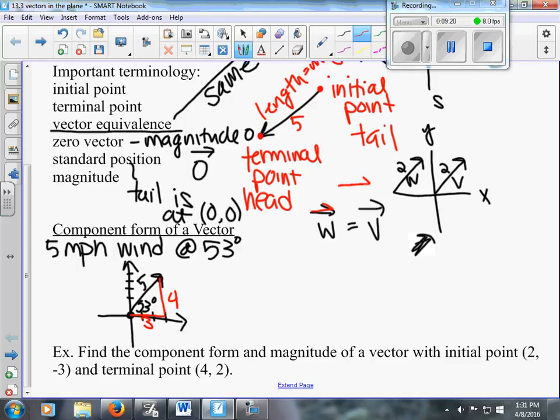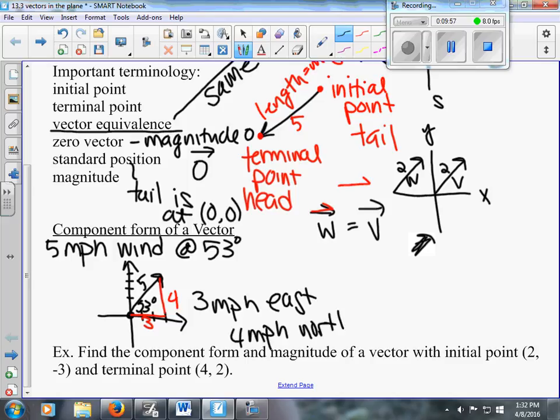And so if you are traveling due north, you will end up drifting to the east. But whatever your plane speed normally is, you're going to gain 4 miles per hour in your northerly direction. So the component form of this wind, or the way we talk about this vector, is we would say that it is positive 3 in the x, because I happened to move towards the east, and 4 in the north. And so that's like x and y, but I don't want to use parentheses here because that's the coordinate point 3, 4, which incidentally is the terminal point, or the point of the head of the vector.